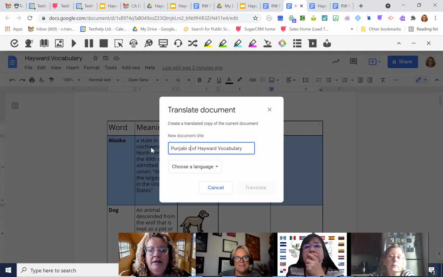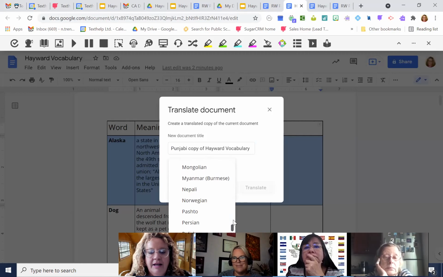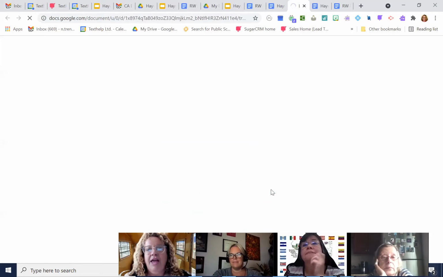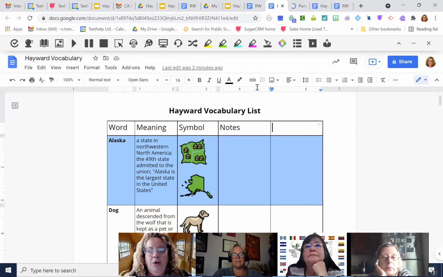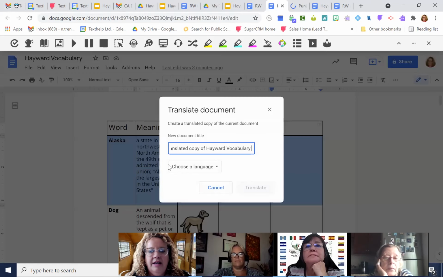We'll have a Punjabi copy, and we'll go down here and find, I'm pretty sure there's Punjabi in here. It's picking something off the top of my head. Okay, there's Punjabi. And now we have our vocabulary word list in Punjabi. And then we could do the same thing. We could take this list and translate it for another student that needs it in Chinese, right?